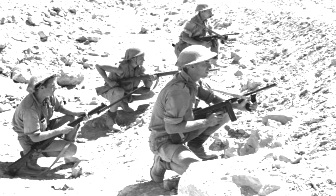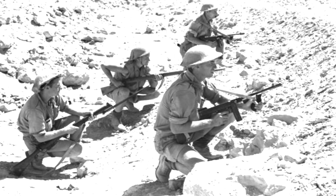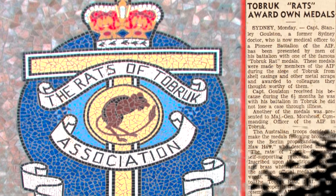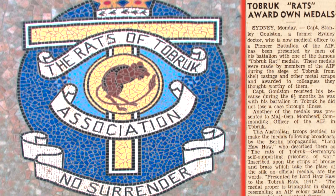The garrison that remained in Tobruk included 14,000 Australian soldiers from Australia's 9th and 7th Divisions, and they'd later be evacuated into the sea and relieved by the Polish Independent Carpathian Rifle Brigade. Just the 213th remained with them until they pushed forward and linked up with the British 8th Army. It was an Axis propagandist who coined the Desert Rat nickname, something that the Australian forces defiantly embraced as a compliment.